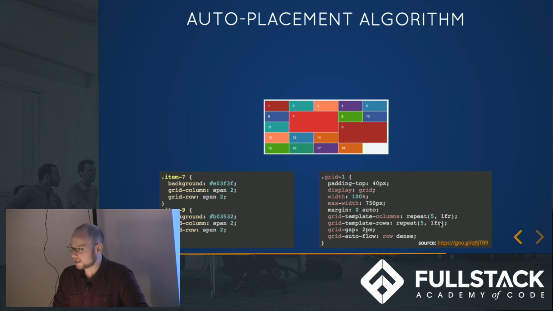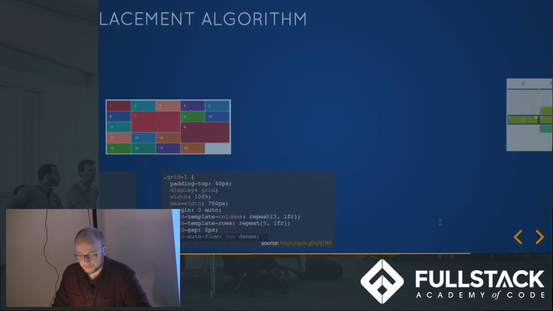This is pretty great if your project is okay with it. If your items don't really matter what order they're in, and you just want it to look efficient and neat, this is great. Of course, if it needs to be in a specific order that you set and provide for it, then it won't work. So you set grid autoflow row to dense.